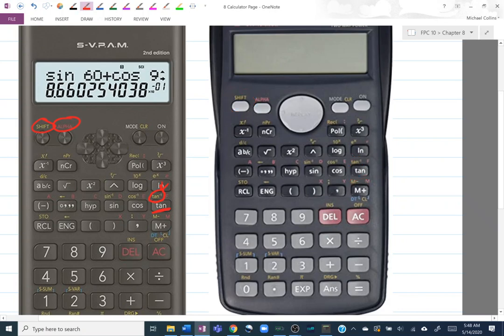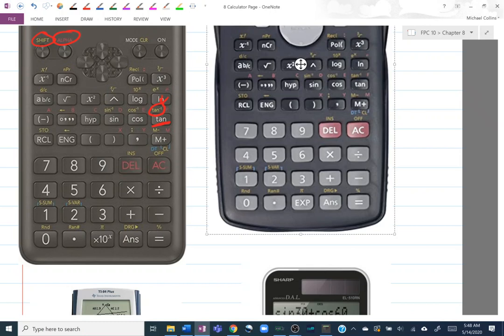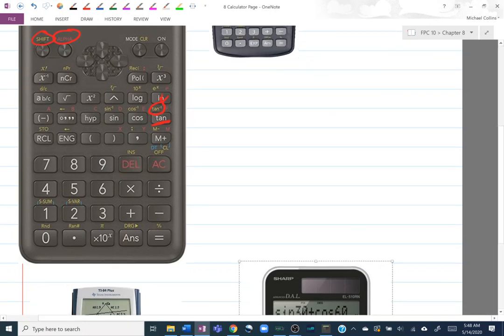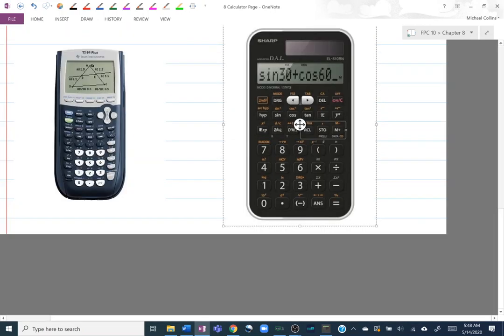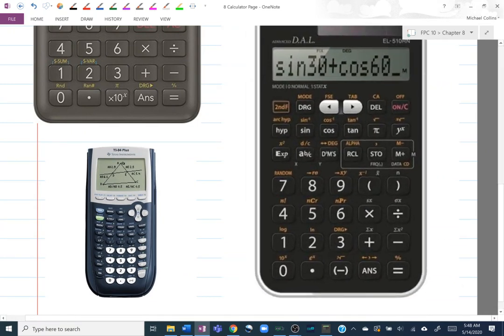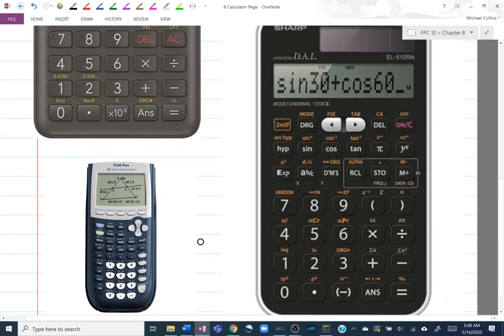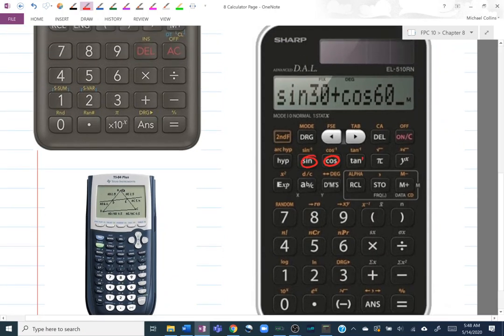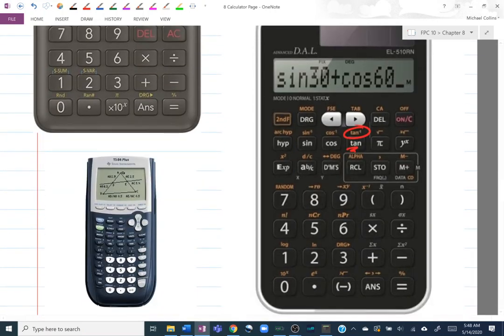I'm going to shrink this just so that I can enlarge my Sharp, because it'll look a little bit different. On a Sharp calculator, we have the sine, cos, and tan right here. And we'll notice how right above the tan button is the inverse tan in yellow. And this time it's not called a shift button, it's called a second function button. So I'd hit my second function and then tan, and that's how I would get access to that inverse tan.